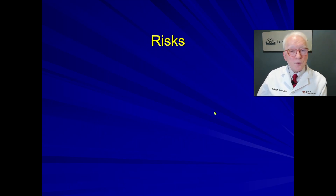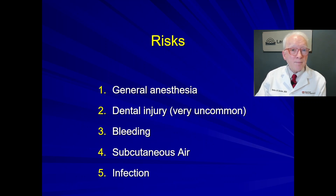What are the risks of the procedure? General anesthesia is always a risk, but an exceedingly tiny one — the risk of driving home is likely greater statistically than the risk of general anesthesia. There's a small risk of dental injury because we have to put some pressure on the upper central teeth. We use a tooth guard and a lot of care. Every few years we'll have someone with a little chip or rough area, usually when anatomy is very difficult. Bleeding: we expect the blood loss to be a couple of teaspoons, maybe a few teaspoons, but every now and again it's several tablespoons — that's just the spectrum of difficulty we encounter intraoperatively.